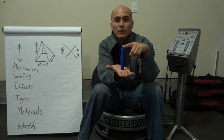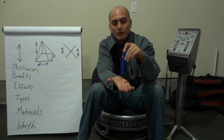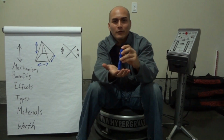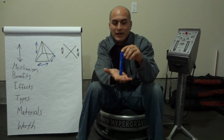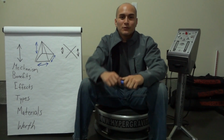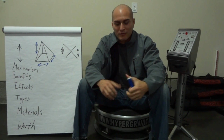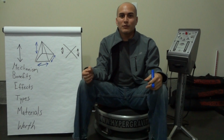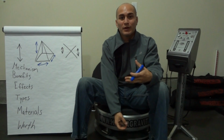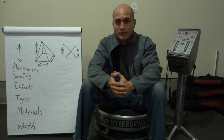There's also the amplification of gravity that happens, because if you're just on the plate or the ground, this is 1G, 1 times the force of gravity. When the plate moves away from you, you're almost like falling. Obviously, you're only moving a couple of millimeters here, but you're sort of falling, and then the plate accelerates upwards. So you have gravity plus that upward acceleration. So this leads to increased training benefits because it's harder for your muscles to deal with increased force. We know that just from lifting a dumbbell and then lifting a heavier dumbbell, right? The greater weight your body has to deal with, the greater stress it is, the greater the training effect.